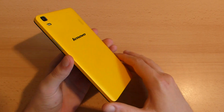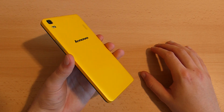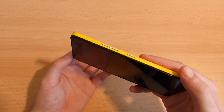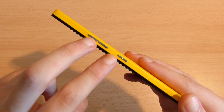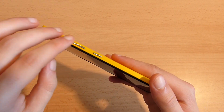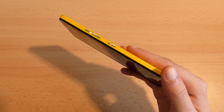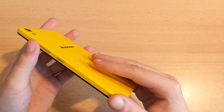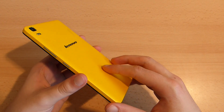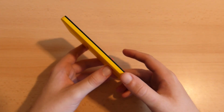But if you don't like it at all, you can of course use a white back cover, which is available as well. If you are not sure if you like the yellow or the white one, just purchase both and try both. By the way, the hardware buttons here are in silver color, feature a slight pattern as well. And they are one part with the back cover, so if you replace the back cover, you will replace the buttons here as well. And those actually don't move at all and have a very nice pressure point. They're working pretty well. So all in all, I like the design and build quality of the Lenovo K3 Note. And well, I think they did a pretty good job here considering the price tag and all the other specs you get with this phone.